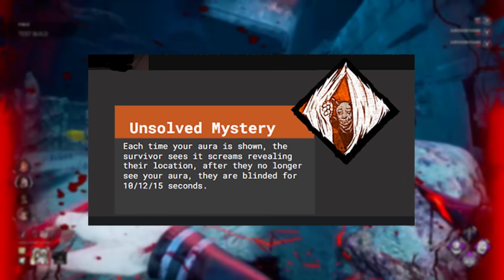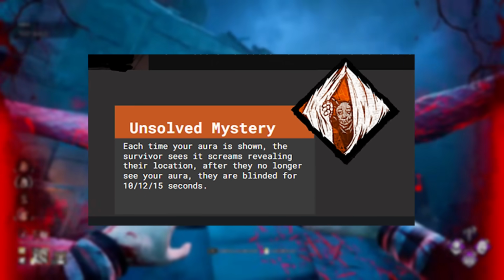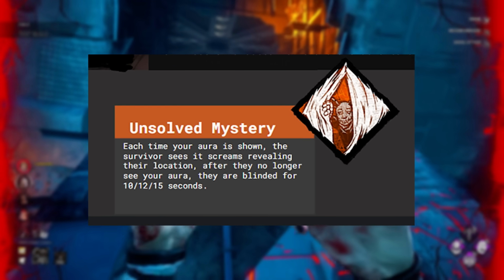Unsolved Mystery is the next perk. Each time your aura is shown, the survivor sees it, screams, revealing their location. After they no longer see your aura, they are blinded for 15 seconds. Alright, so this is a decent one. If anytime survivors are able to see your aura, which in some cases they do, they'll just scream, revealing their location. Scene Partner, that's the one. So it's very similar to Scene Partner. Again, this chapter came out a while ago, so they're quite similar in that sense. But still an alright one.